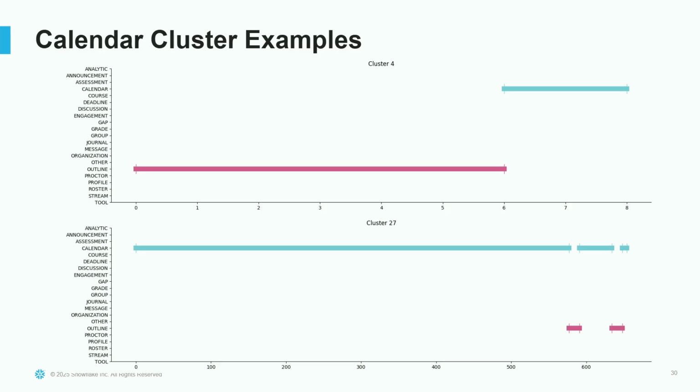But at the bottom, you can see in cluster 27, just like we talked about, a much longer login session, spent a lot more time looking at the calendar. Maybe they're thinking about all of their due dates. Obviously this is just conjecture, but they're clearly both different from other clusters in that they really are related to the calendar and scheduling, but they're also different from each other in these other ways.